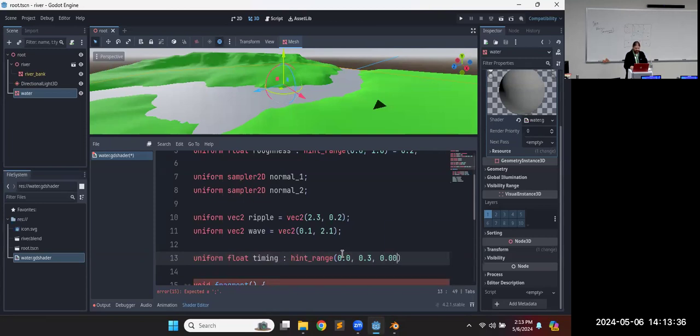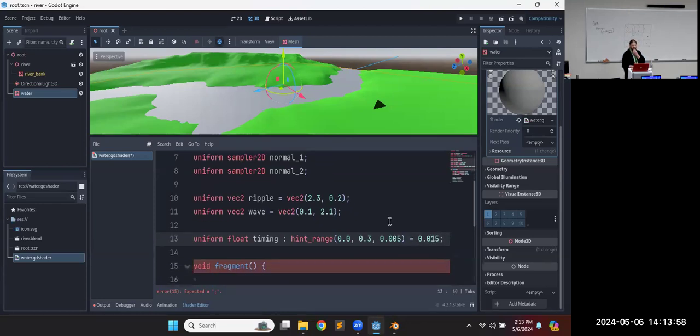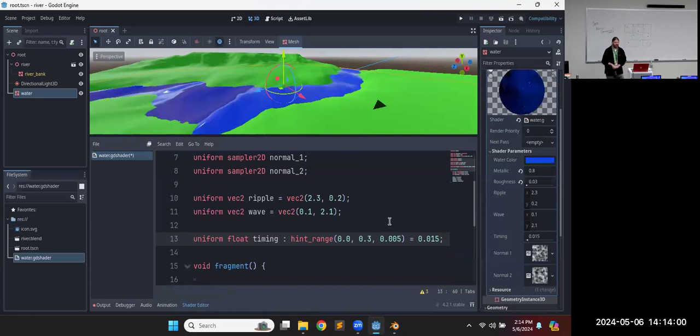And then we put a third value in, that's the step value. We don't need to go through every single increment between 0.0 and 0.3, all the numbers computers know. We can restrict it to a step size. And we'll give it a default 0.015. Should be a nice small time number.